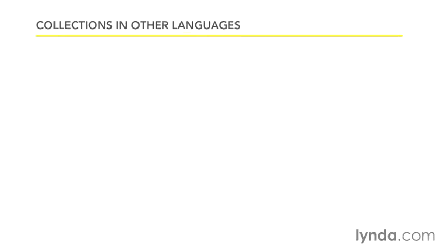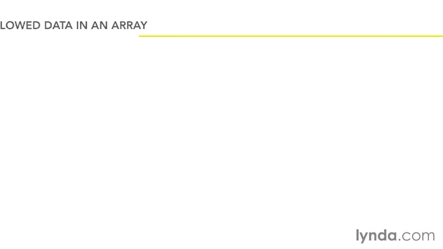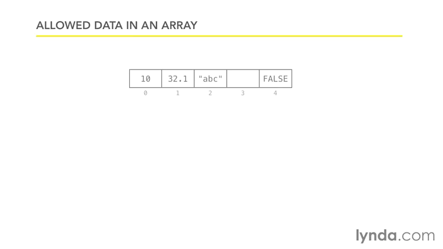It's worth a quick detour to talk briefly about collections in other programming languages. Now, I don't need to get super specific about each individual language, but there are a few general things you should be aware of. First off, JavaScript allows anything in any element of the array. Numbers, strings, booleans, you can even have elements undefined.